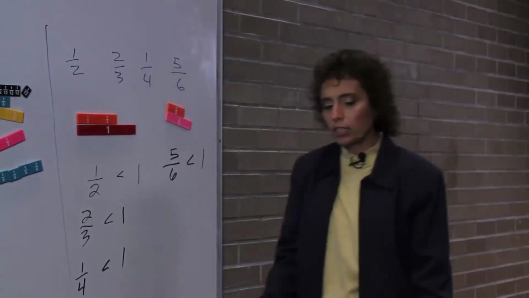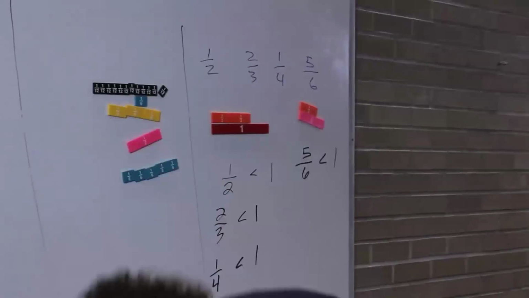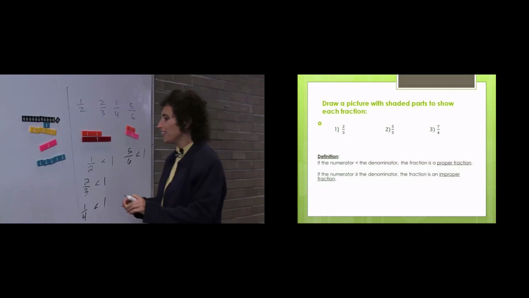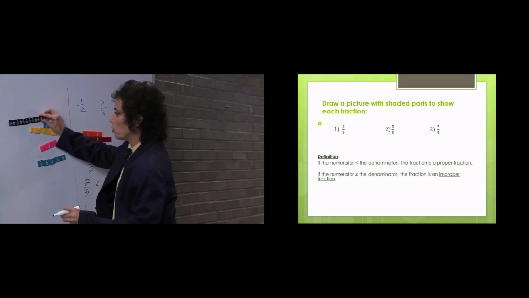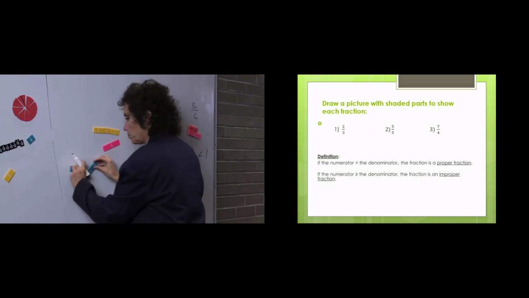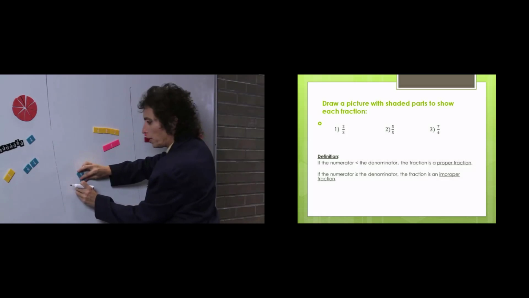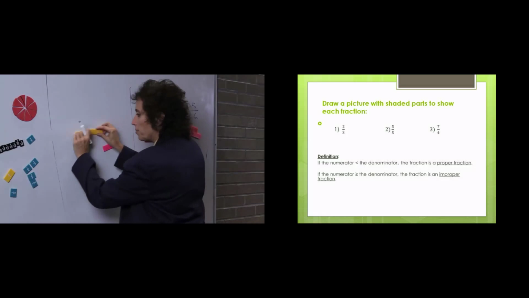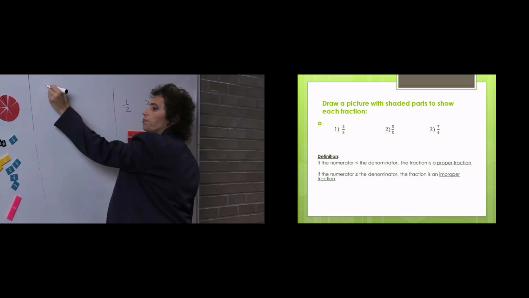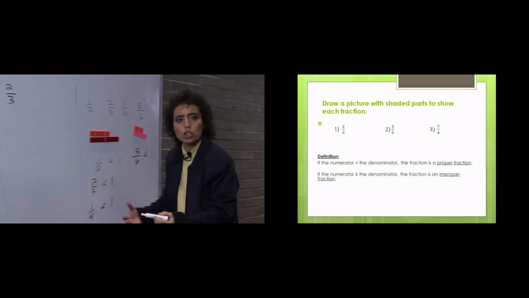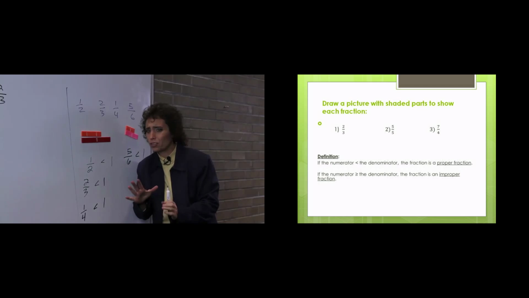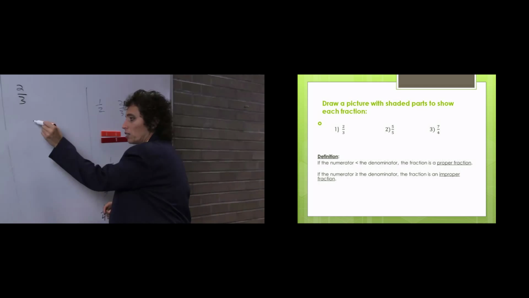Okay? All right, so let's take a look at another example. Now I'm going to draw these. You should know how good of a drawer I am by now. I'm going to give this my best shot. I'm just going to move these over to this side of the board. Okay, here we go. The first one is 2/3. So I'm going to draw 2/3. Now, I could actually draw anything I want, but you've seen me draw, so I'm probably just going to use a little rectangle.